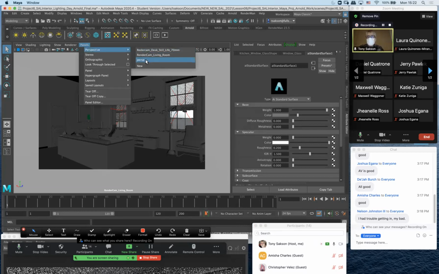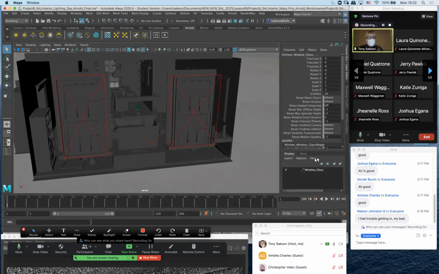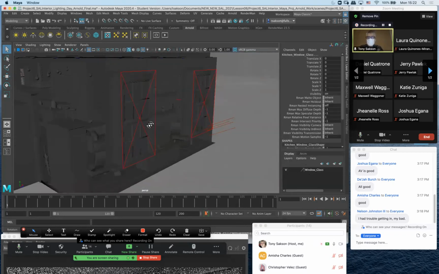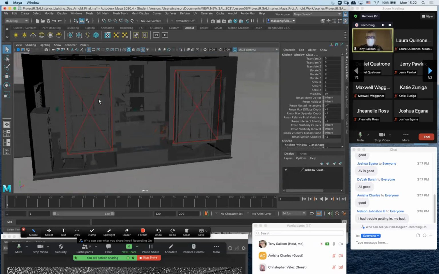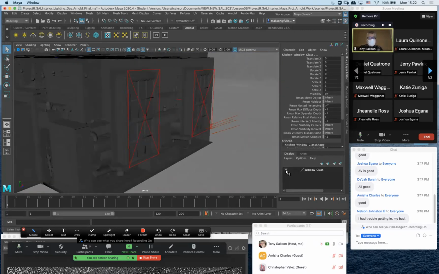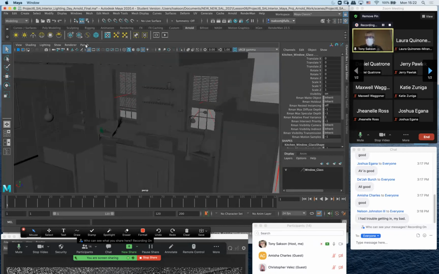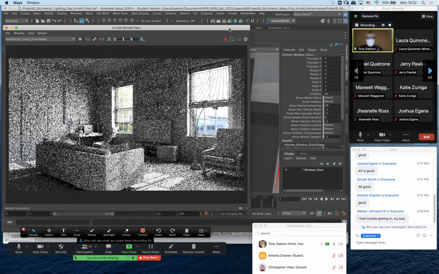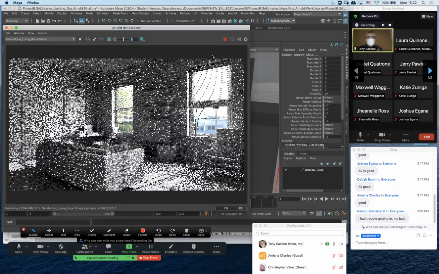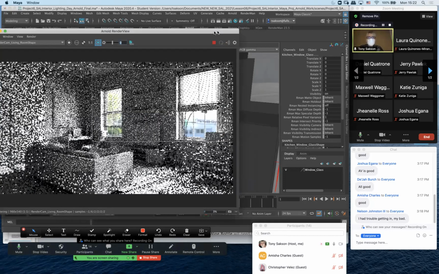So I'm going to go out to perspective. And you'll see when I have visibility turned on, since they are single-sided planes, you'll be able to see that I am, in fact, blocking the window. Turn it off, turn it on. All right, so let's get a render of what that looks like. And let's just crop it because we only really care about the windows for now.